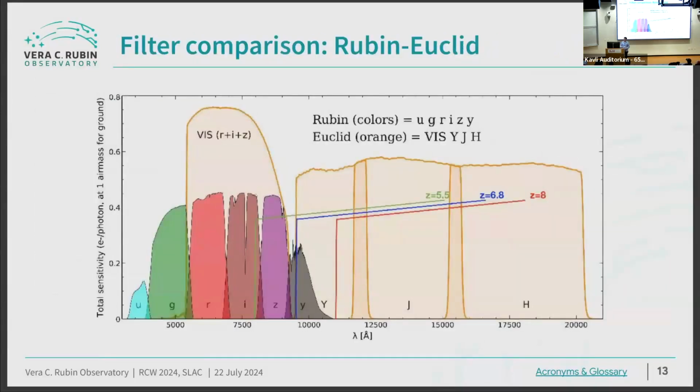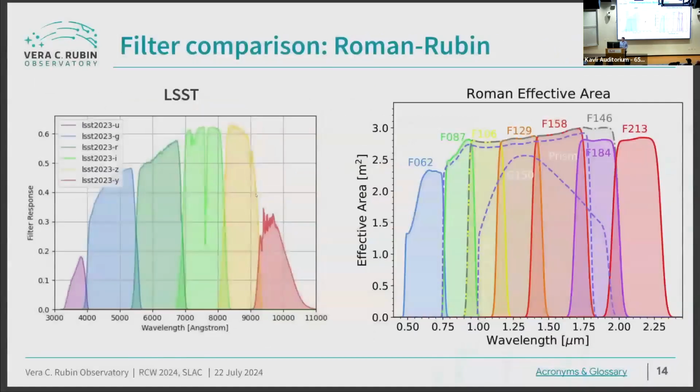Just to, again, set the context, here's what the different bandpasses look like in Rubin and Euclid first. This is only showing the imaging capabilities, but nevertheless, you can see Rubin's 6 bands. There's this broad visible filter that Euclid brings in, plus it has 3 Y, J, and H filters that cover roughly 1 to 2 microns. And here's a similar comparison for Roman. In this case, it does also include the GRISM and PRISM for spectroscopy. And you can see that Roman extends out to actually 2+ microns now, thanks to the recent addition of the F213 filter, which again would be great for extending the wavelength coverage that LSST could provide.